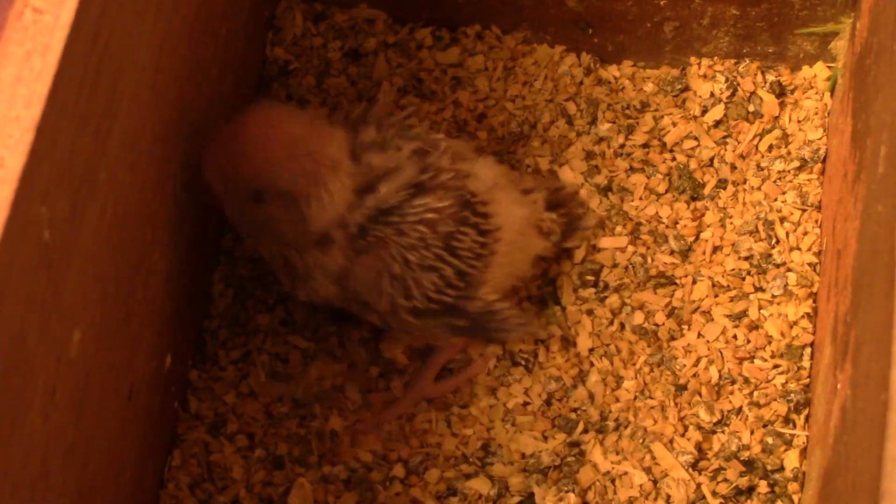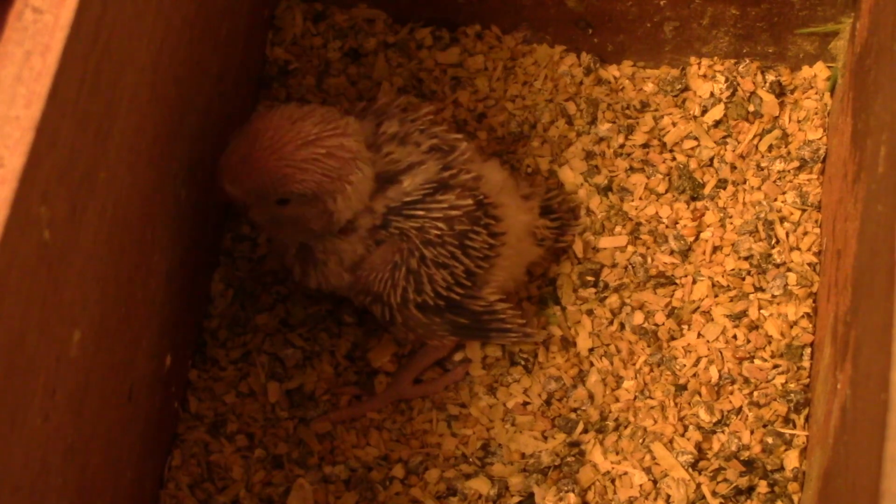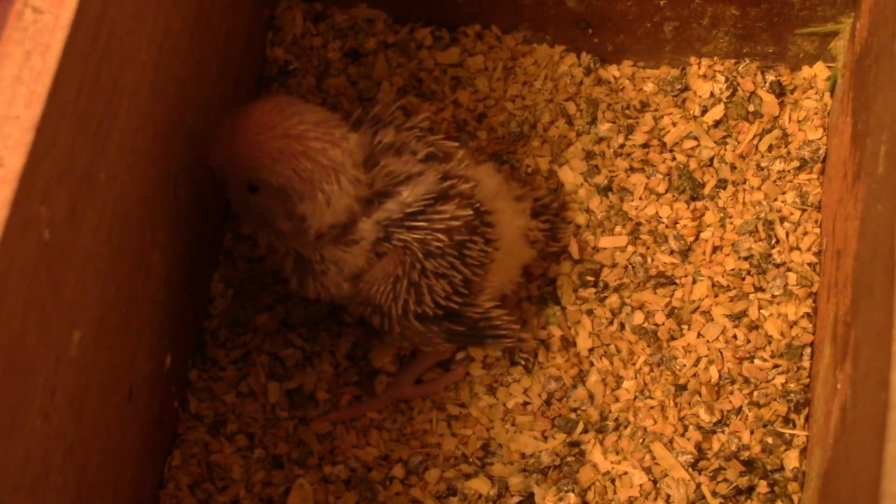Like I said, I'm trying to be a bit more ruthless and getting birds into there. And there is a couple of hens in the main flight that are in condition. I've got one hen who's chasing a cockbird around, and the cockbird's not interested in her at the moment. And there is another hen who is gnawing quite a lot. And both of those are hens that I wouldn't mind getting down.